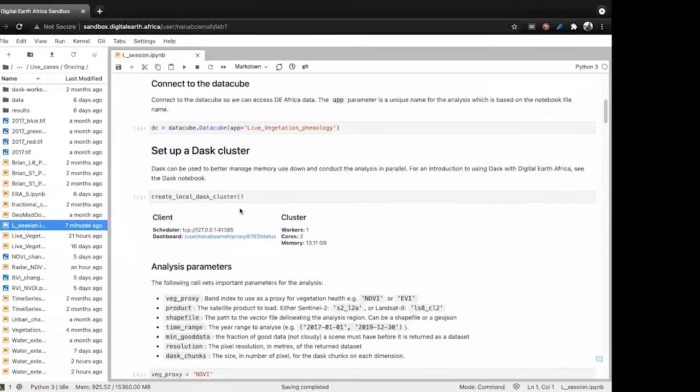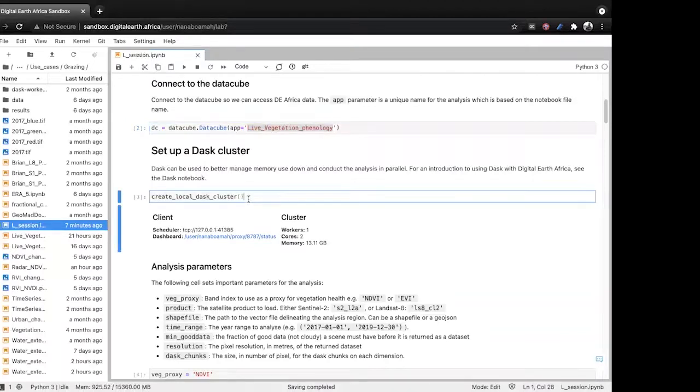After that, the next thing is to define your data cube object. That's the connection. So using the data cube, then the app name. Here you can specify any name you want, just to differentiate it. And this connection is created once. So if you're going to use 20 different algorithms within this notebook, you have to create only one data connection.